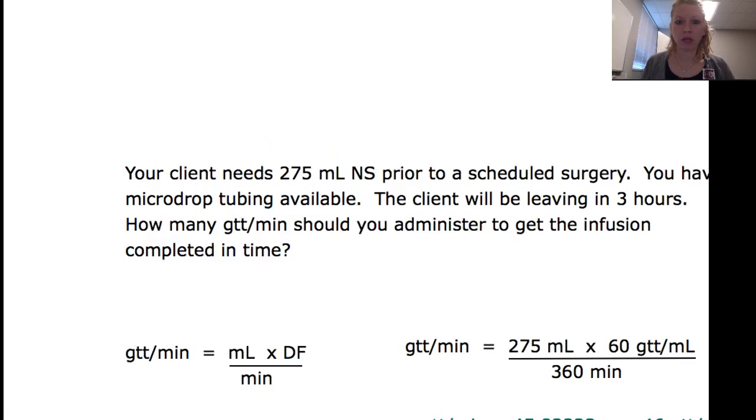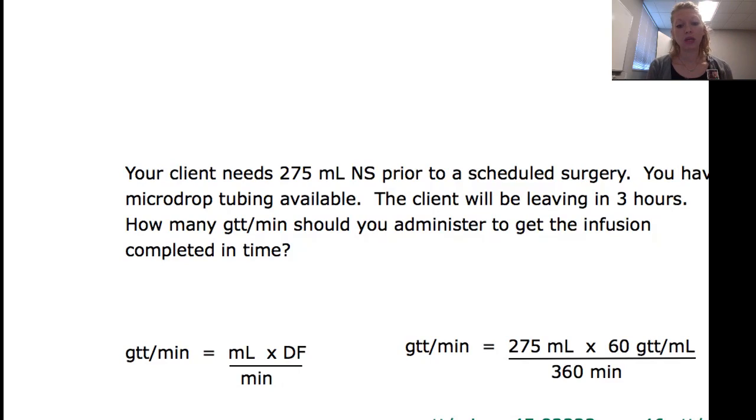So another way we can administer a finite infusion is to do drop tubing. Now, you guys have probably already started talking about this, but I just want to review some really important information for calculating an IV infusion. First of all, instead of a milliliter per hour rate, our rate is going to be in drops per minute. So when you think of your little chamber and the solution dropping into that chamber, we're talking about how many drops should this tubing drop every minute in order to give the solution in the amount of time that the order says it needs to be given in.